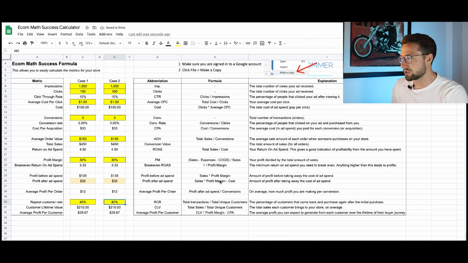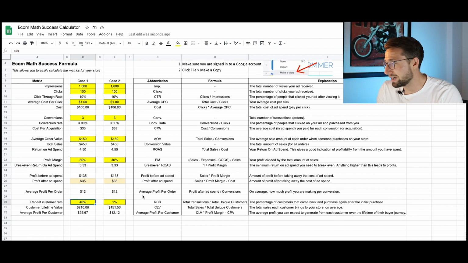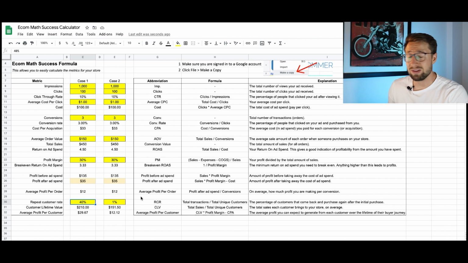And I already talked about this a little bit as well. A lot of stores, especially dropshipping stores with terrible products, get no repeat customers, maybe even 1%. So let me put in 1% here, and you see the average profit per customer decreases massively compared to having 40%. The reason I put 40% in there is because a lot of the brand stores that I work with that are doing really well, or even just starting, but have done really well at crafting a strong brand, are often at 30 to 40%, which is just insane.